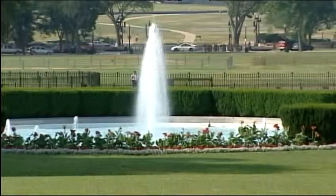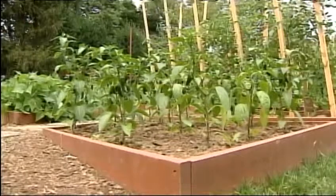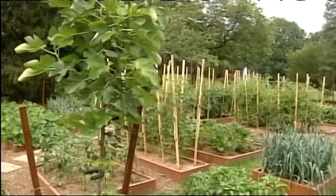But just down the hill of that South Lawn, there is the relative quiet of the vegetable garden. First Lady Michelle Obama's tiny plot produces 1,000 pounds of food a year, designed to motivate a healthy life for everyone. The President told us that garden has produced more food than any of us could ever imagine. They end up giving away tons of food to local shelters and food pantries, and it's been a great lesson about how much food you can produce on a pretty small plot of land.